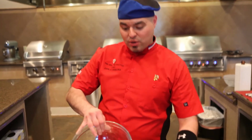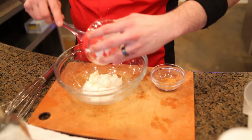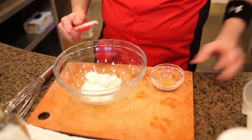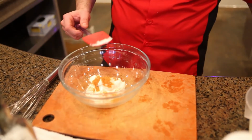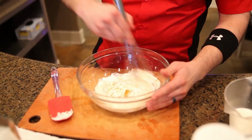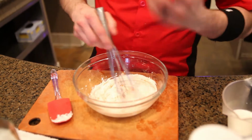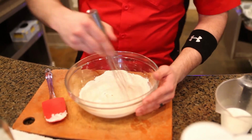Now what we're going to do is our sauce for our crab cakes. For our sauce, we're going to start off with a little sour cream. To the sour cream, we're going to add a little bit of mayonnaise. To this mixture, we are going to add some Bad Byron's butt rub. We're going to whip this. No salt needed, no pepper needed, because the butt rub has a lot of flavor in there already.